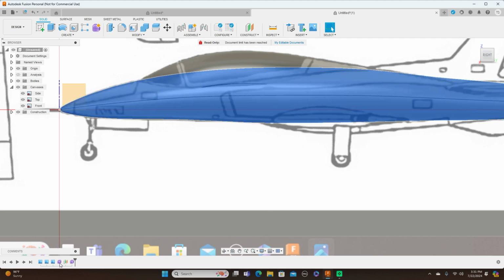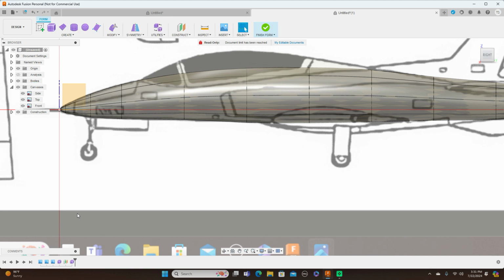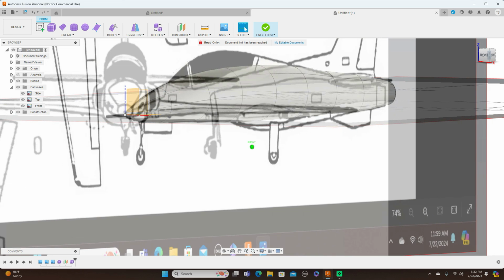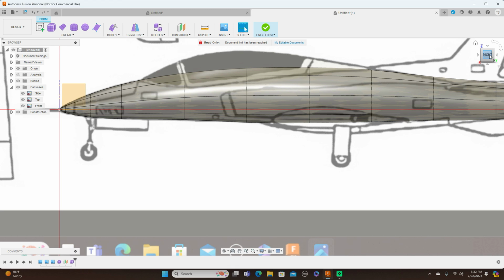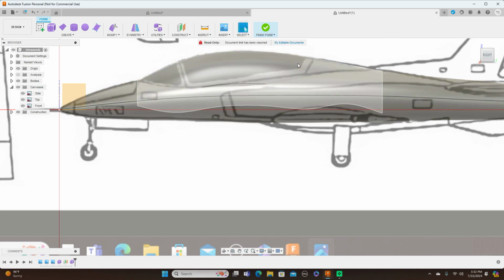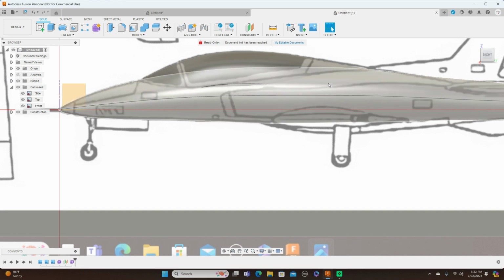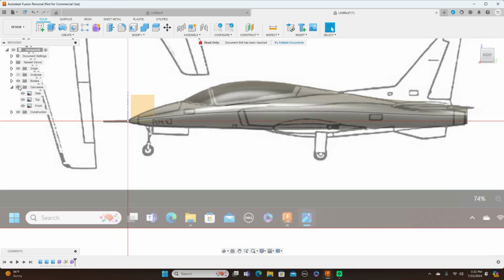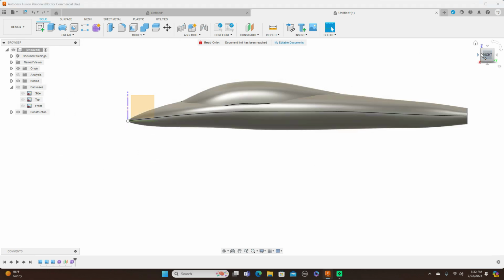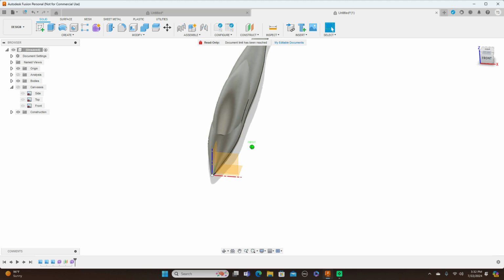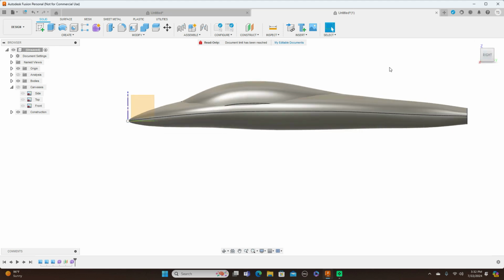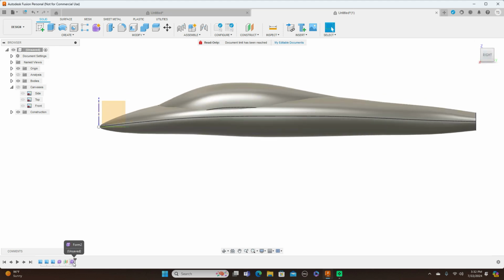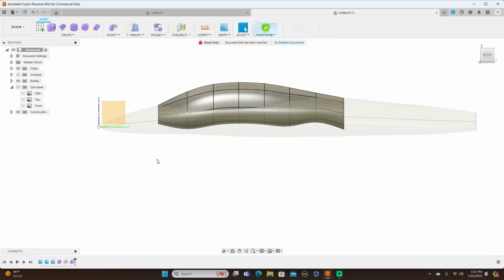Let's take a look at this front here. One more edit here.